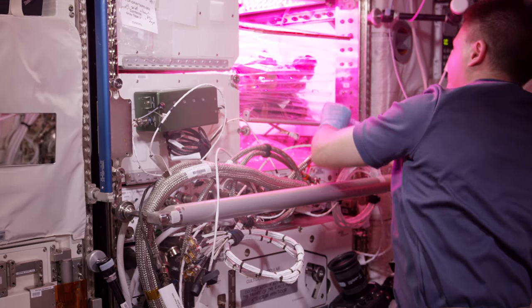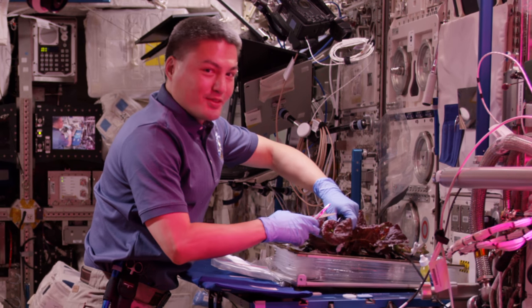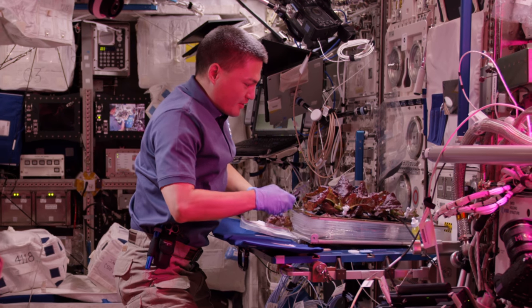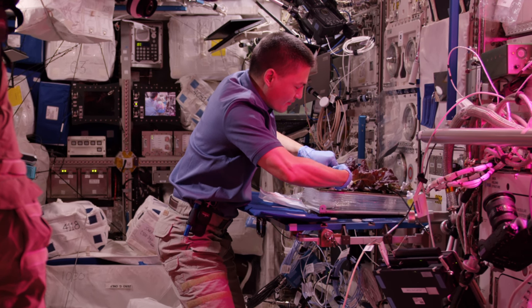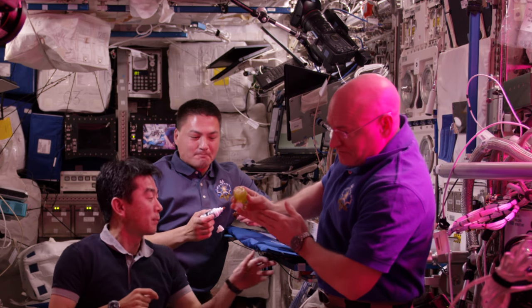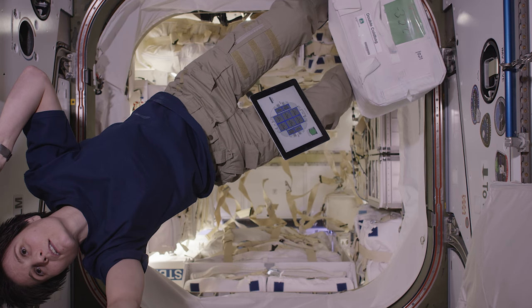One crucial program: growing plants to expand organic food options for space travelers. NASA worked with Orbitech business director Paul Zamparelli to create Veggie — a unit that allows astronauts to cultivate their own crops for consumption. It uses a unique combination of LED lights to provide plants with the nutrients necessary for growth, giving astronauts both a source of enjoyment and fresh food. There are psychological benefits as well. Astronauts face enough pressures as it is: working out twice a day for two and a half hours to avoid bone loss, maintaining a heavy workload, and living apart from their families for months at a time.